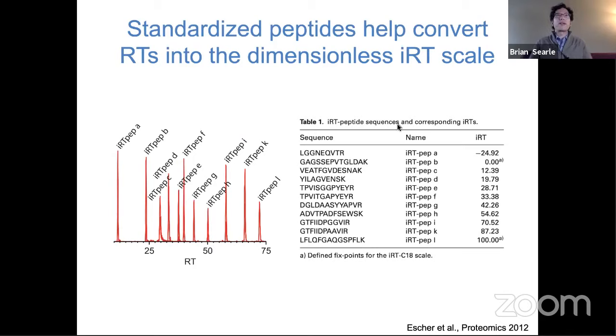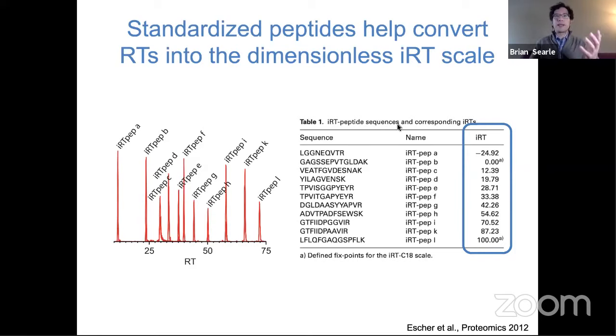So one of the best ways to deal with this is to use something that was developed called IRT peptides, or index retention time peptides. This was originally proposed by some people in the Biognosys group, where they took a bunch of these different standard peptides that you would buy from them, and then attributed a specific retention time profile to them, or one of these IRTs, that is a dimensionless retention time. Essentially, it has no meaning in terms of seconds or minutes or anything like that, and just sort of stratifies them. You always see, for example, peptide A before peptide B before peptide C before peptide D if you use C18 on this particular scale. So this is, I think, a really great way to try to deal with this.